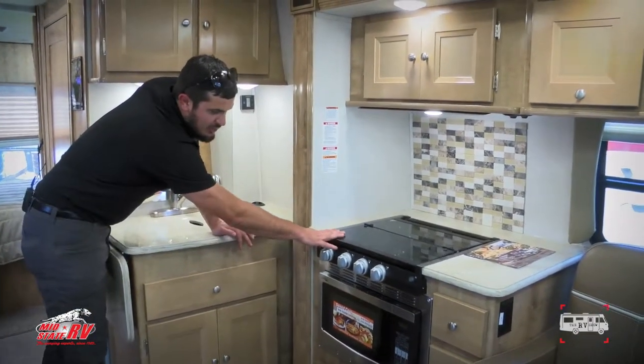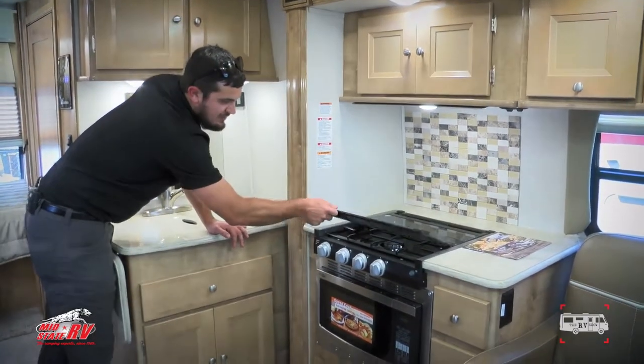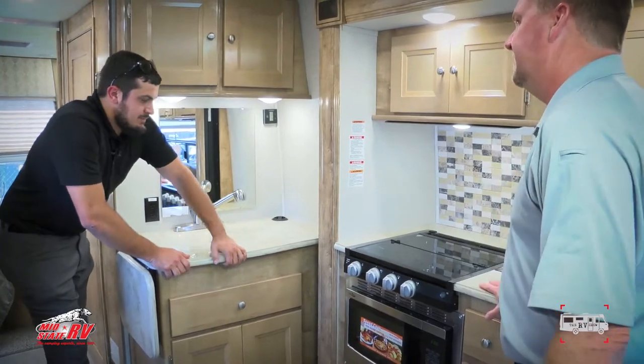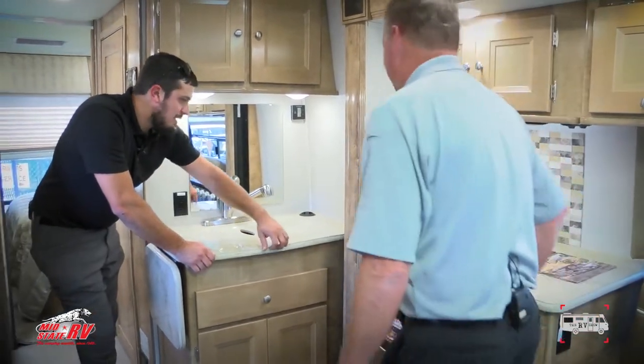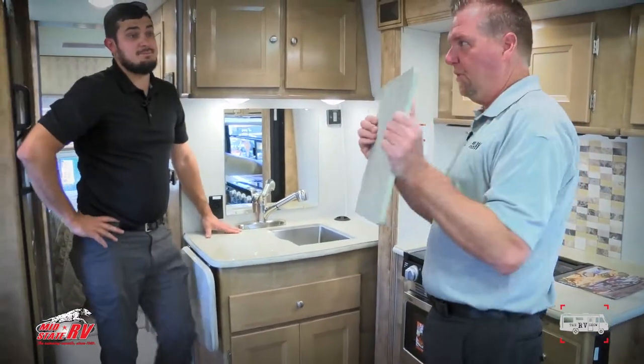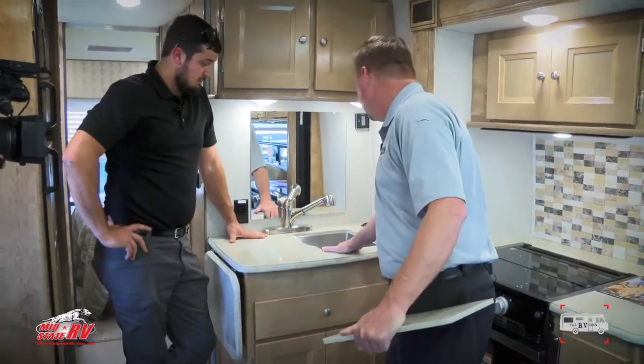They also have a new Fury on top. I talk on this every time I look at it because I think it's way nicer than the old ones. It is nice. And then you got solid surface. Is that Corian? That's Corian, ain't it? Well, it's heavy, but you know what? It's solid. That's what you want, folks. That's right. That is a farm sink, stainless steel.